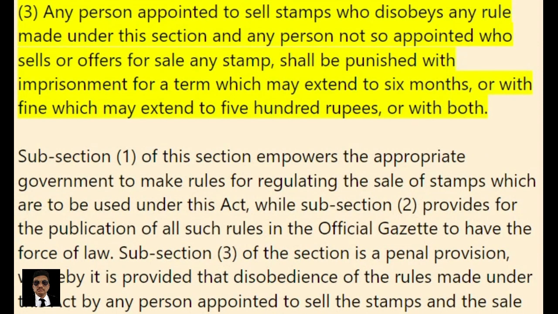3. Any person appointed to sell stamps who disobeys any rule made under this section, and any person not so appointed who sells or offers for sale any stamp, shall be punished with imprisonment for a term which may extend to 6 months, or with fine which may extend to 500 rupees, or with both.